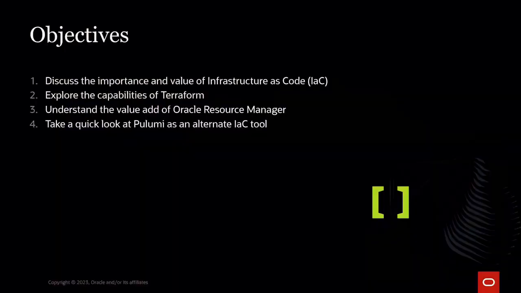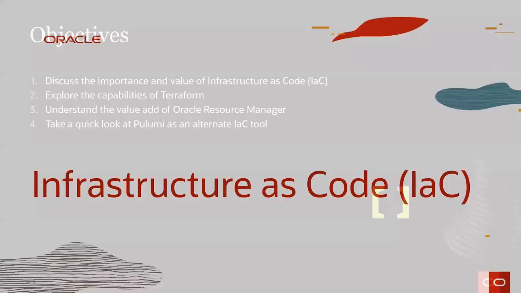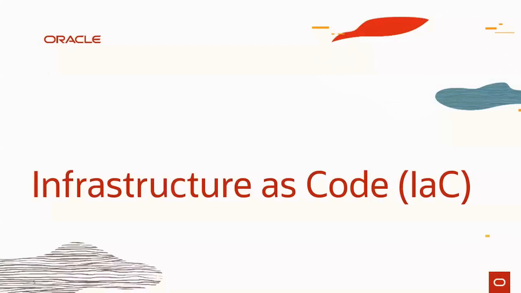Objectives for the session today: we're going to talk about the importance and the value of infrastructure as code, how it's going to help enhance and streamline your provisioning and management capabilities. We're going to talk about Terraform a little bit. We're going to take a look at Oracle Resource Manager, which is a managed service for Terraform. And then I want to make sure that everyone's aware of the choices available out there. So we'll talk about Pulumi as well, which is one of the additional infrastructure as code tools out there. So to get started, I'm going to hand it over to Tim, and he's going to take us through some IAC basics here.